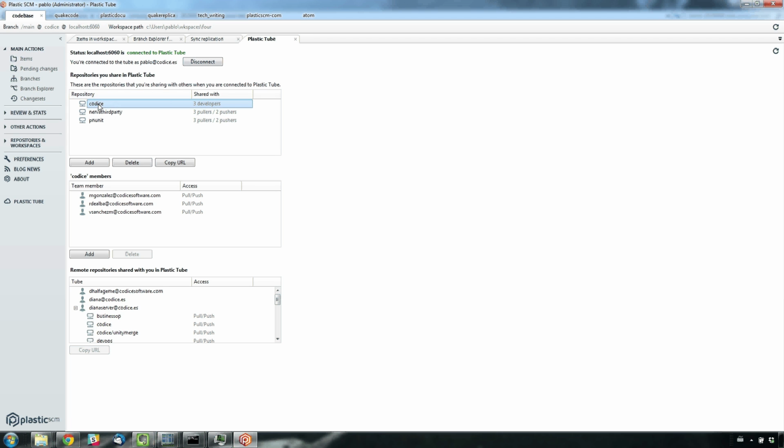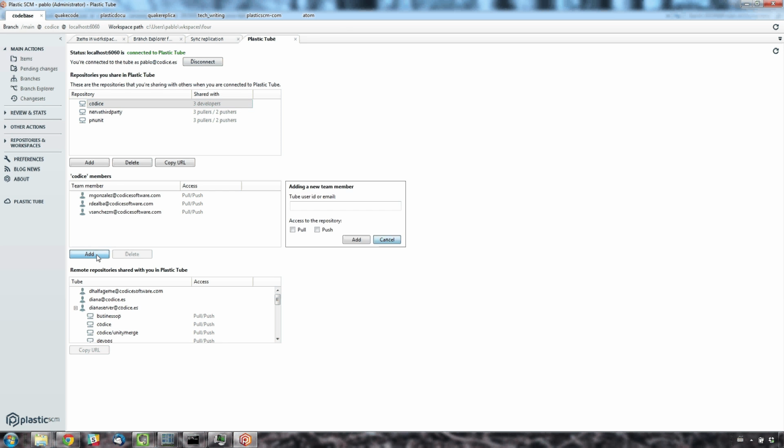So, suppose I want to share one of my repos with someone else. In my case, I'm going to share the first one with another team member. All I have to do is click here and add the email of this user. And I'll select, okay, I'll let him do push and pull with my repository. At this point, two things are going to happen. The first one is that a new tube is going to be created. So basically, the tube server is going to let Borja connect to my machine. I won't be able to connect to Borja's machine, but he will be able to connect to mine.